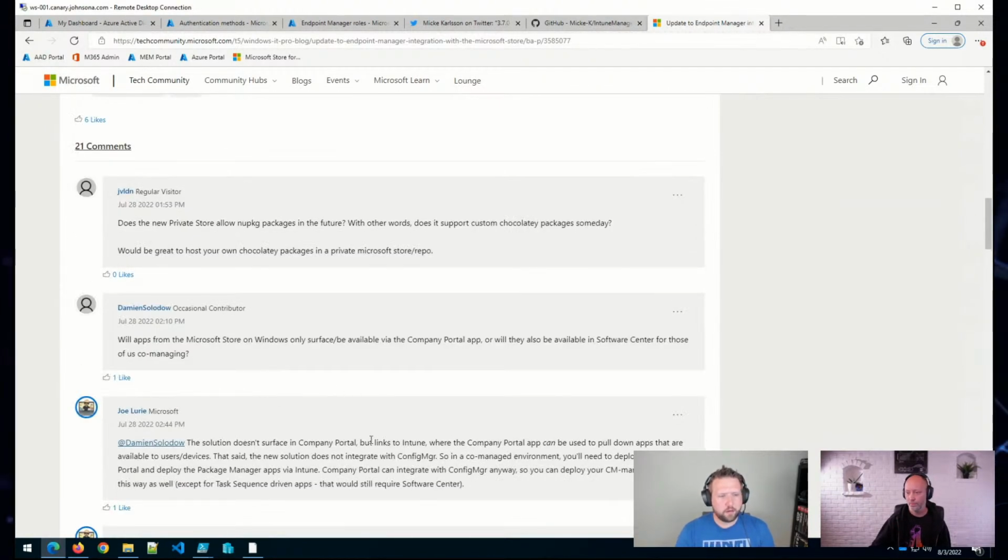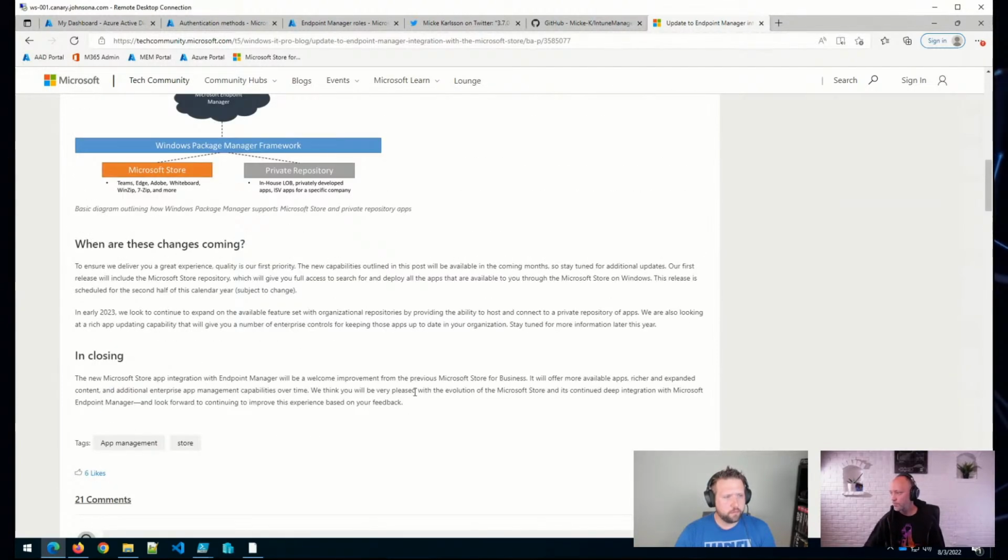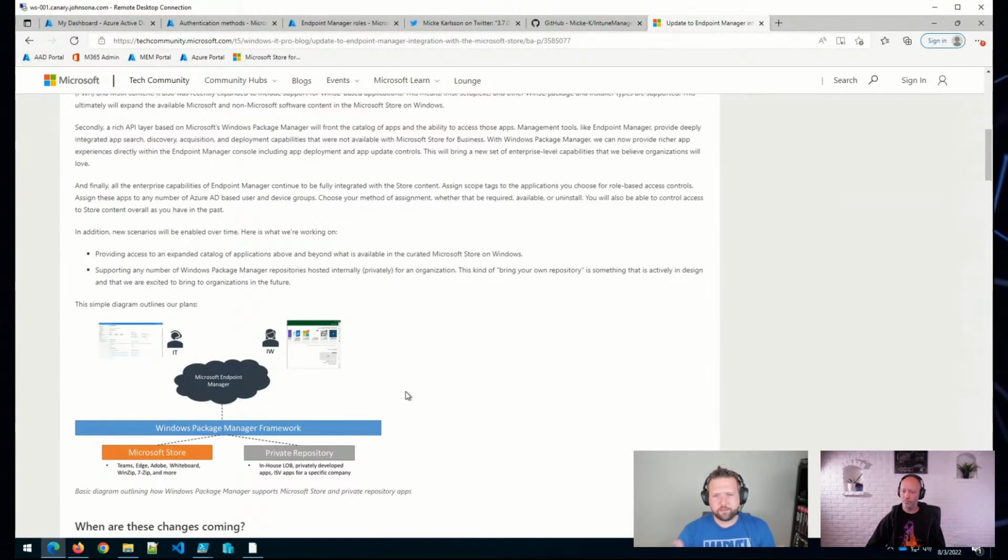Which may be okay, depending on your environment. You can integrate ConfigMgr with the company portal for a lot of things. So for us as admins, that may not be a huge deal, but we're going to have to see what this looks like as it rolls out.